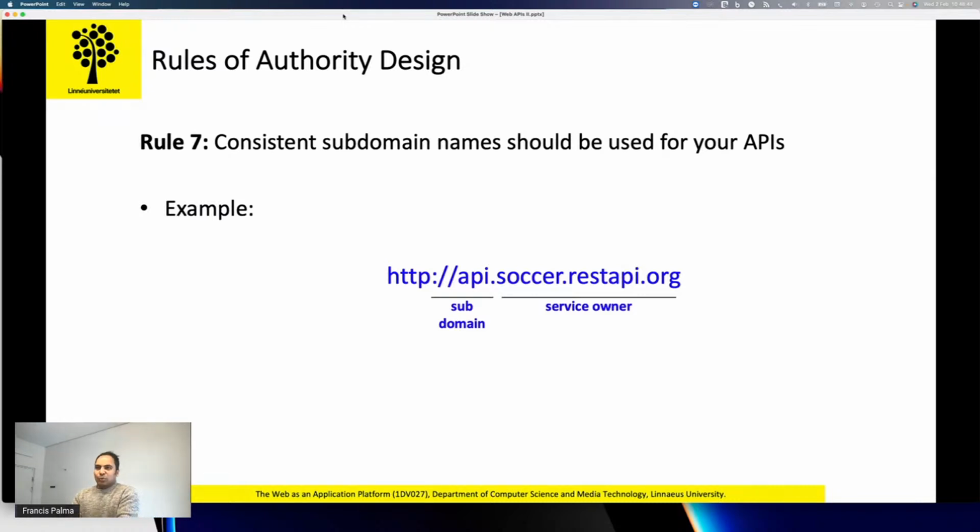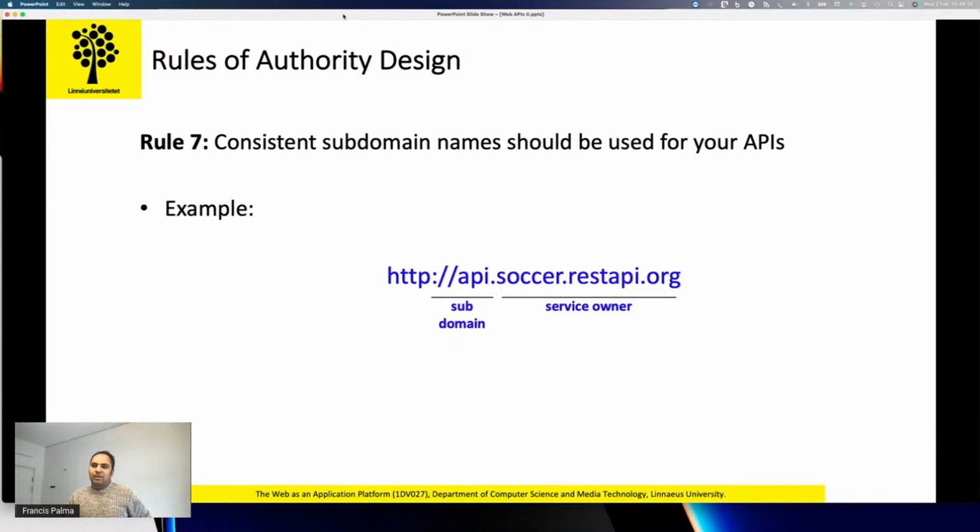So there are 2 more rules, not about designing the URIs concerning the resources. These are more concerning the entry points or API providers. So one is the authority design.